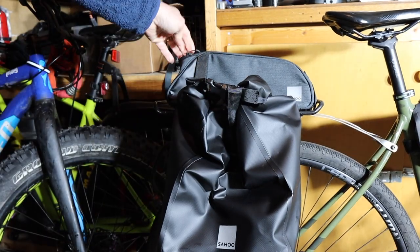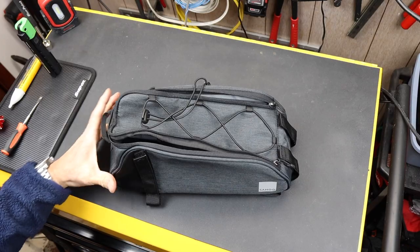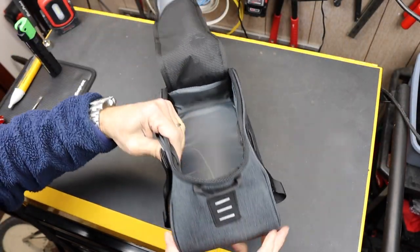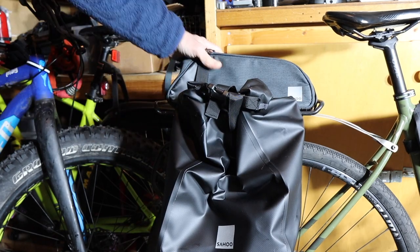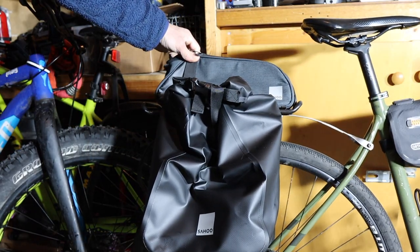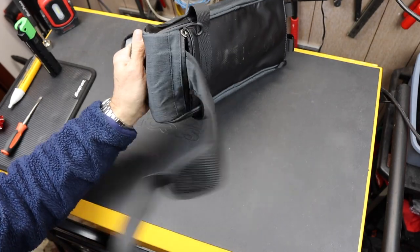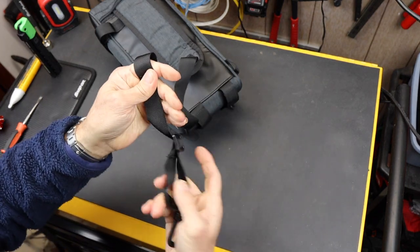Another Sahu out here — this is a little trunk bag. This is a 7-liter bag, and it also doubles easily as a shoulder bag, which is kind of nice. The way they've got this attached through the Velcro to this rack — you can see what's on there — rock solid. I can just pop these Velcro straps off, clip in my shoulder strap, and I've got a day bag for walking around wherever I am on a bike tour.